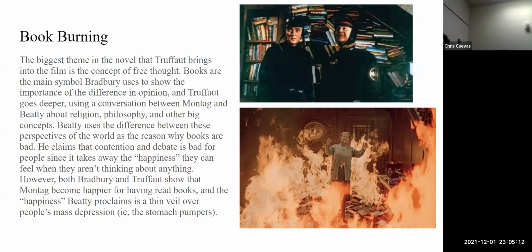Yeah, and the biggest theme, not only in the book but also that Truffaut brings into the film, is this idea that free thought is important, free opinions, and the freedom to learn and to engage with differences in opinion and belief. Books are the primary symbol, obviously, that Bradbury uses in the book to show this difference in opinion. These are literal objects of people's thoughts.